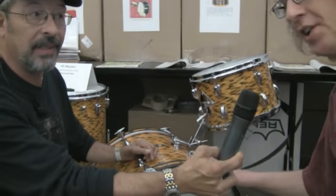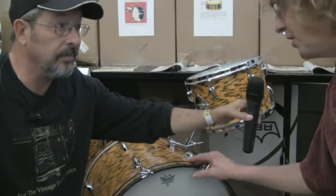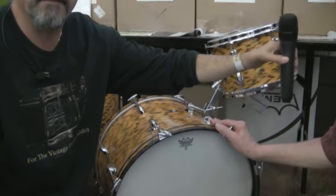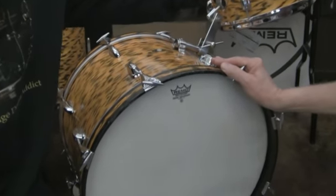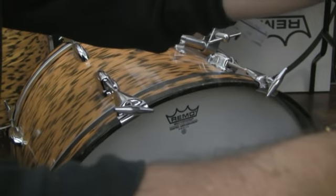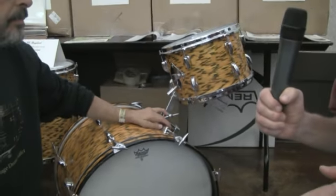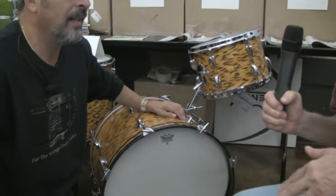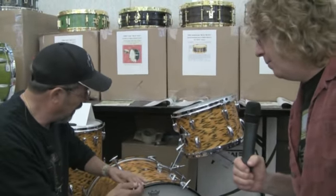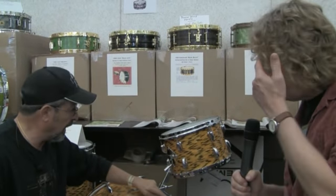This is a 1968 Slingerland set. It's a 1968 Slingerland jazz set in a very ultra rare finish called Yellow Tiger Pearl. Have you ever seen another one like this? Yeah, I've seen a few. Usually they're in larger sizes, like 22, 13, 16, and this is the smaller jazz sizes. Pretty rare finish. Everything is beautiful.